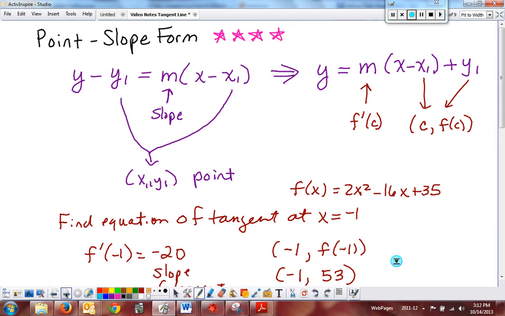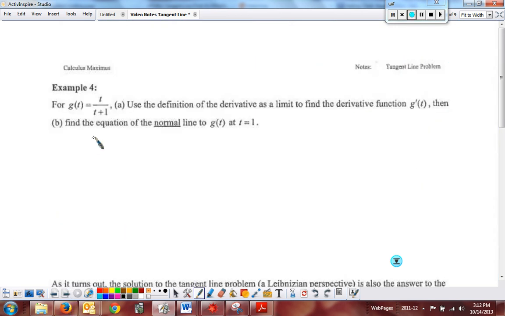Okay, so coming over to here, I'm going to let you try example 4 as homework. Part of the reason I'm giving you this example is that I want you to get used to not just using x and f of x. So right now notice that you're using t and g of t. What I first want you to do is write the definition of the derivative as a limit using the letters in the problem. That's important for AP. You have to use the same letters that they give you in the problem.